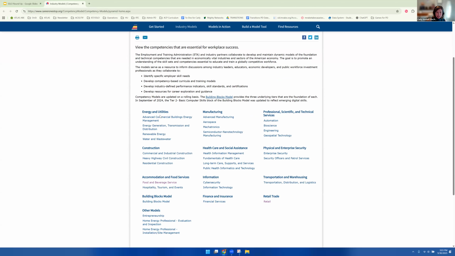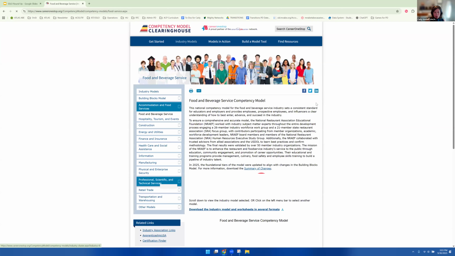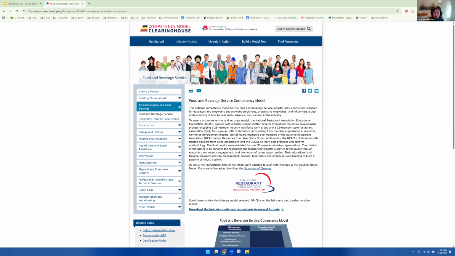Here is a list of different career clusters. The one thing you'll notice is this isn't an exhaustive list. It's not super long. They don't have education listed here, so I'm not able to pull up a comparison for the paraprofessional, but I did just want to show what this website does.